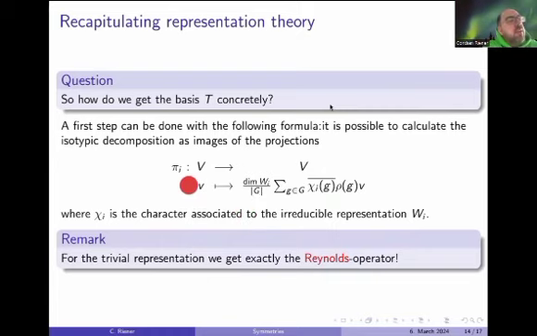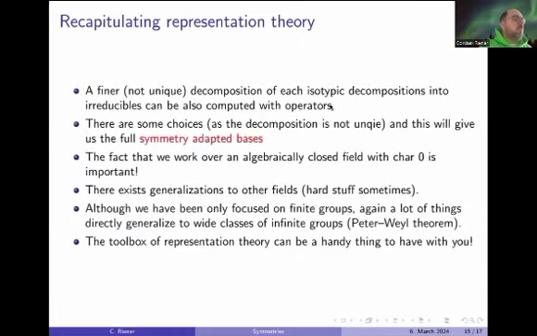This is an operator that goes from V to V, but outside of the isotypic component Vi, it will be the zero map, and inside the isotypic component Vi, it will be the identity. This is how it is set up. So this gives me a way of actually decomposing my vector space V into the isotypic components.